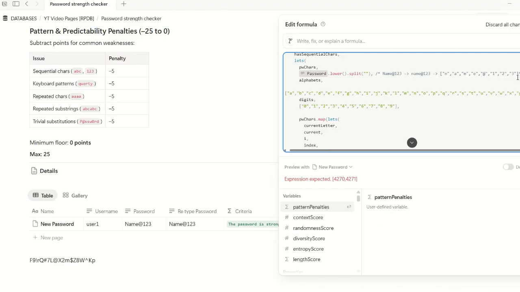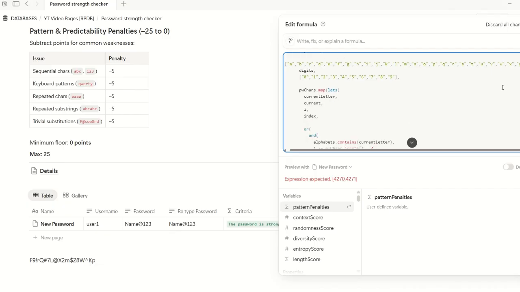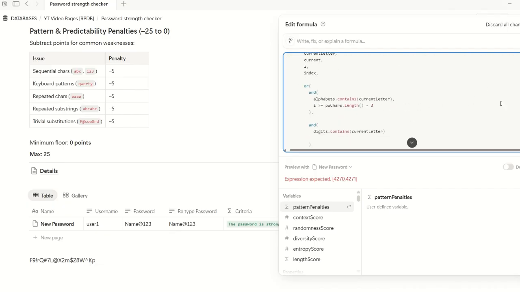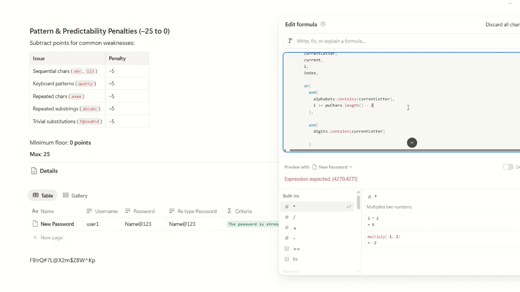So if index is 6 or 7, which means it is, like if it is 6, then the total length is 8. So if it is less than or equal to minus 2, so it should actually be minus 2 here. So the length is going to be 8, and we need to check if it is less than 8.